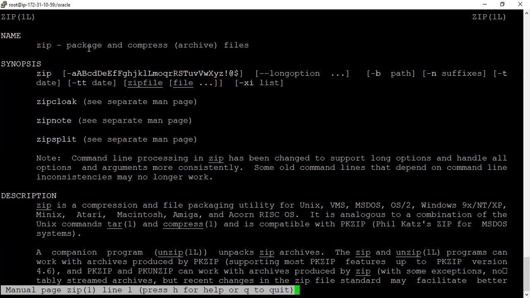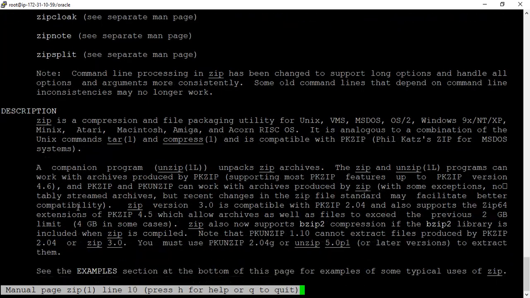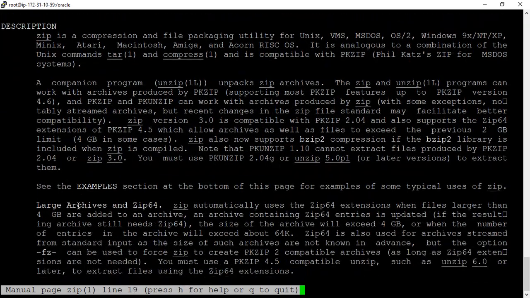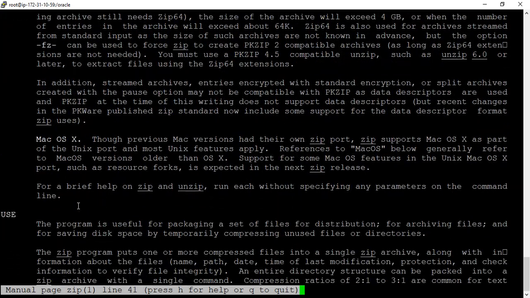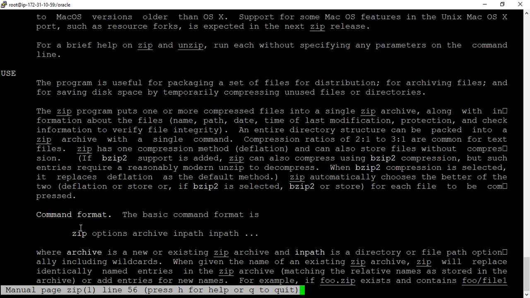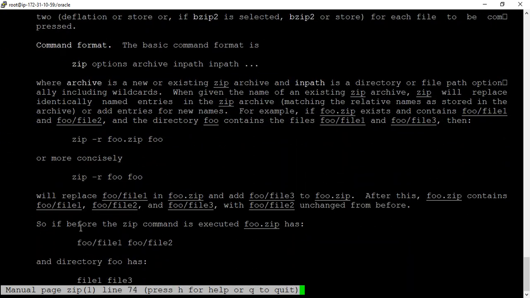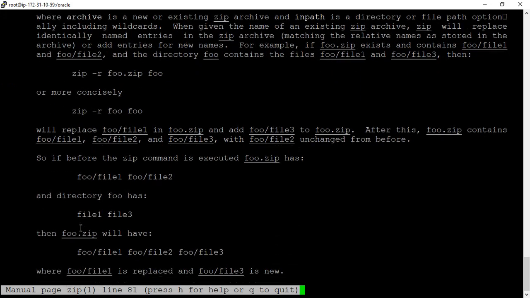Package and compress archiving. Okay, so this is the thing. Options, nothing really. Zip and file name only. The syntax is zip and file name. Here it is failing, we will see the error.